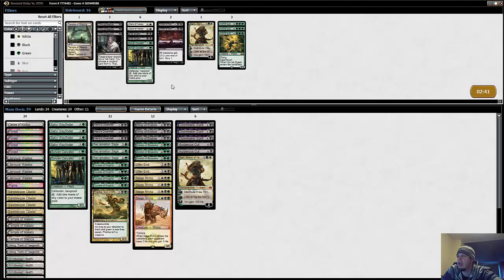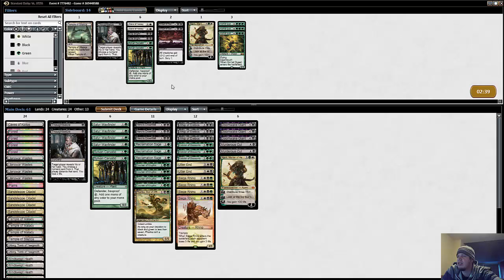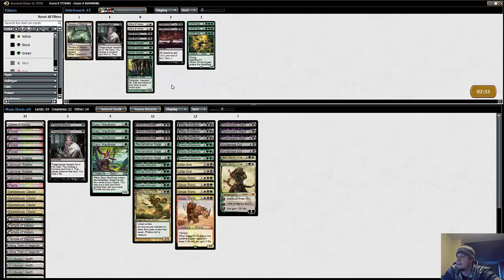Thoughtseizes are okay, because he has Ashiok. And I think I want this other Ajani. So, making my curve pretty high, but I'm going to be on the play here. I think I want this land too, maybe, because I'm cutting all the Caryatids. And my curve is high.